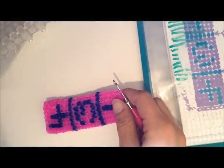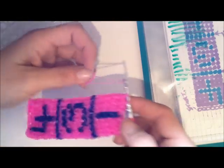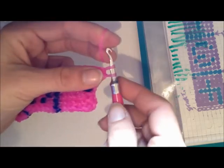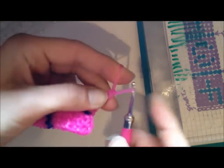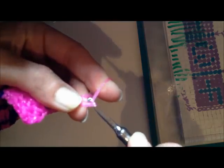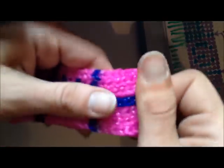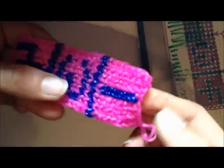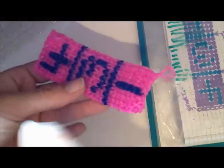I want you just to grab probably two single bands, just for extra strength, and I want you to pull them through and slip knot them. So get those two bands, pull them through all the bands on your hook and slip knot one through the other. Pull it nice and tight. Okay, so that's what it should look like. Mine's a little bit mucked up because I did lose a couple of bands, but I managed to grab them. I'm not happy with how that turned out with the filming.